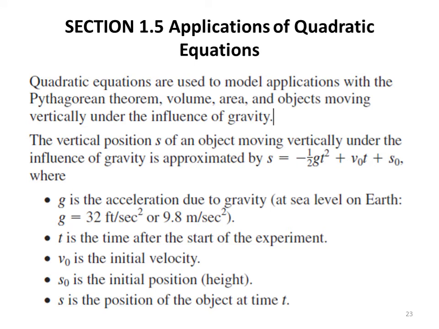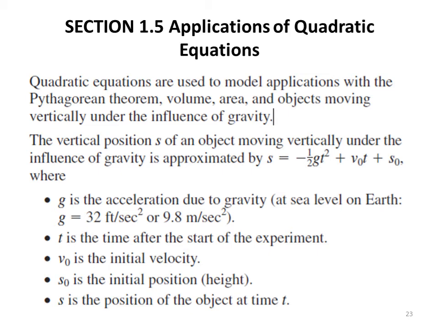Section 1.5, we will look at applications of quadratic equations. We can use quadratic equations to model many applications. In particular, we will look at an application to study the motion of objects moving vertically under the influence of gravity. Of course, the object could be moving up or it could be moving down, but the position of an object moving vertically can be modeled using a second degree equation.